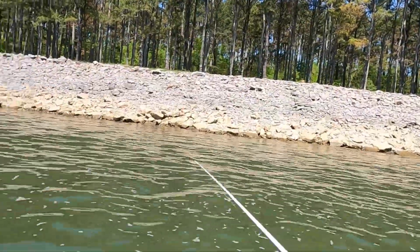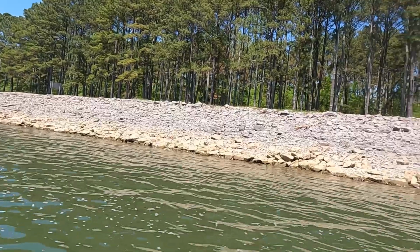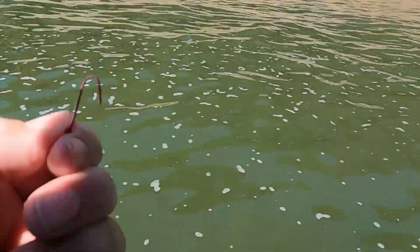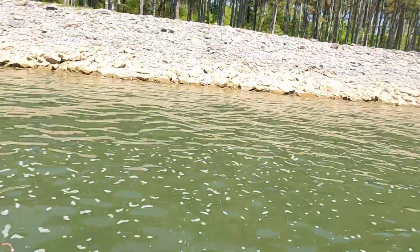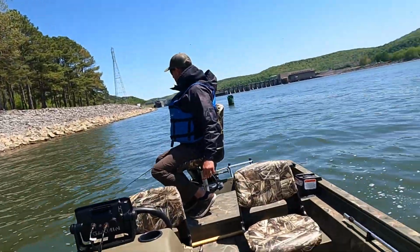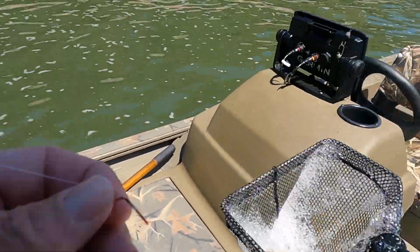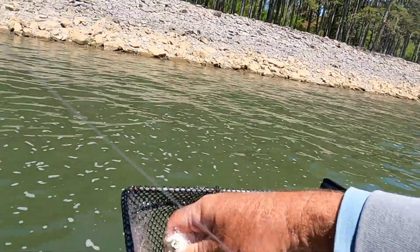Oh, he come off. Oh my gosh. The one that ran to the boat. Oh, the hook? Oh man, that was a big fish too. Oh well, that's just the way it is. You don't get them all. I'm pretty sure that was a bass.